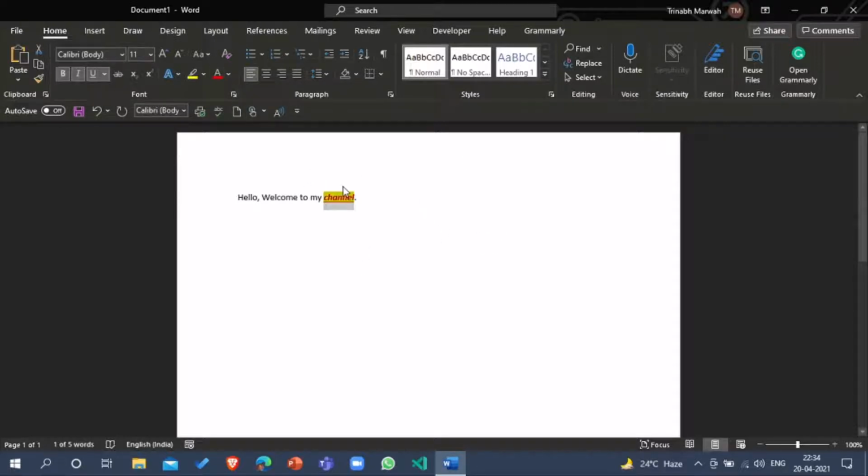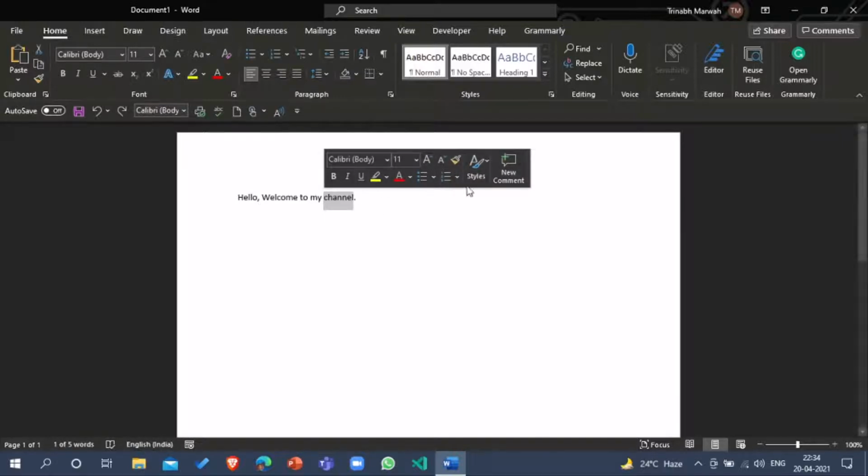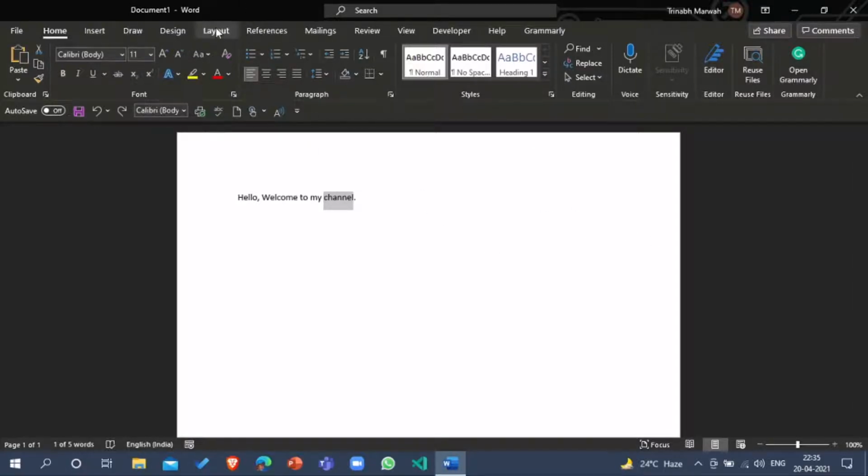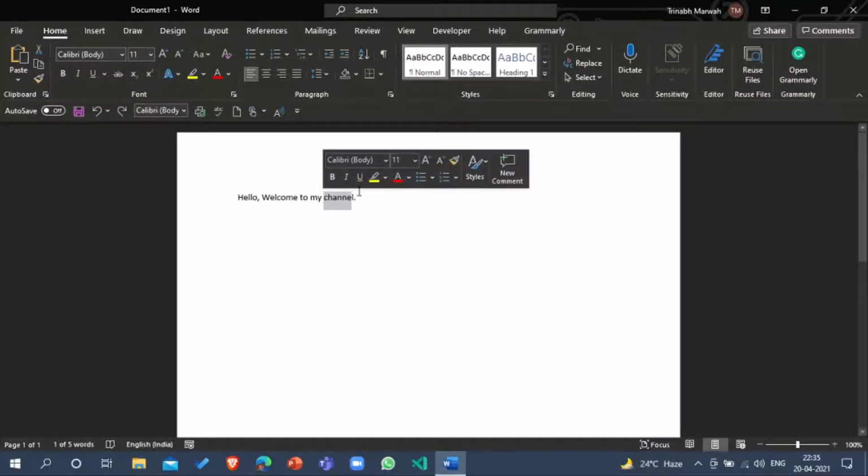One thing which I wanted to show you here is that whenever you select something with your mouse right here, it also gives you this quick formatting tab. Whenever you are using your document in whatever tab you are, you can simply select the text and this quick formatting panel will open. From here you can do the same controls. You have this font size, font type, and font color, bold, etc.